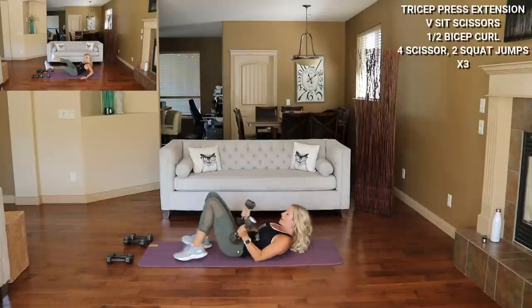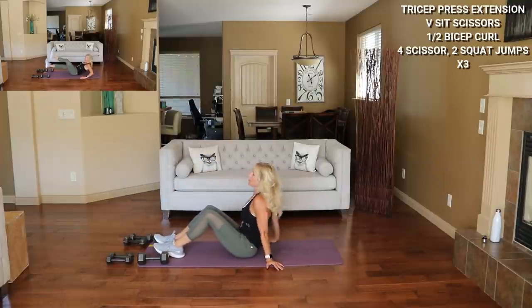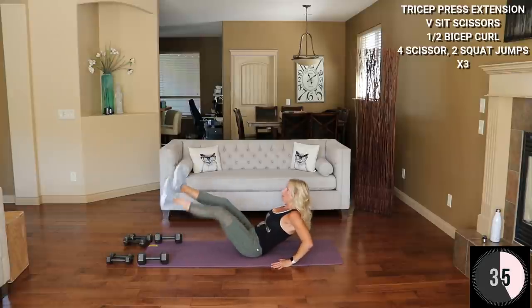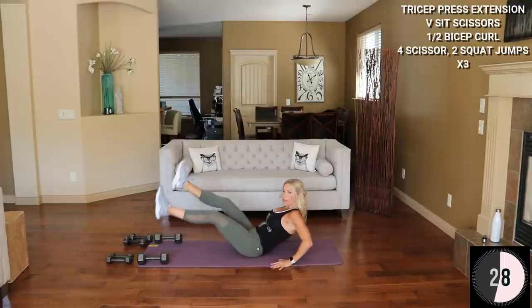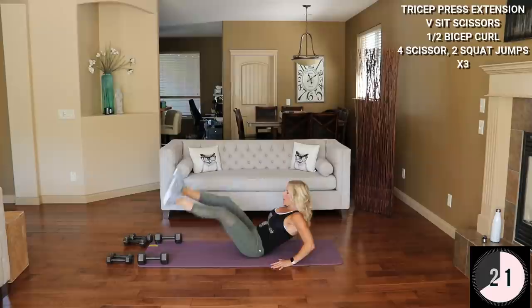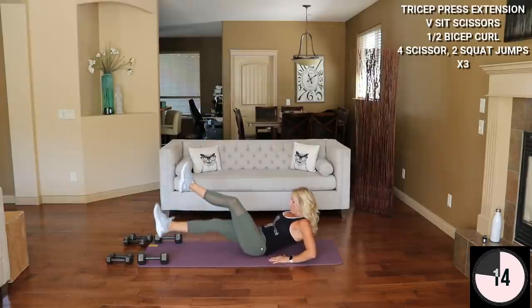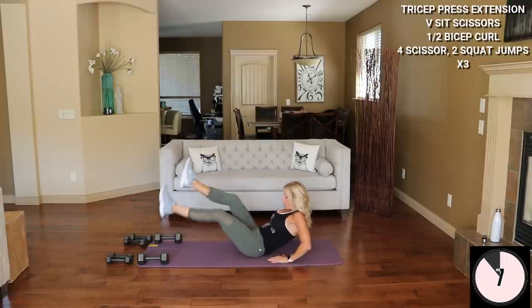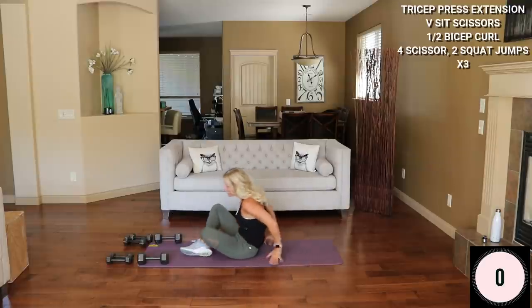Okay, we're gonna do a V-sit scissors. You could do this from your back here. I'm gonna pop up to V-sit, a bit more difficult, though more hip flexor. Here, that's it. Lean back, so you're gonna hit those upper abs a little bit here. Of course, legs, target that lower abdominal wall, but hip flexor as well, so break if you need. Three, two, one. That was hard.